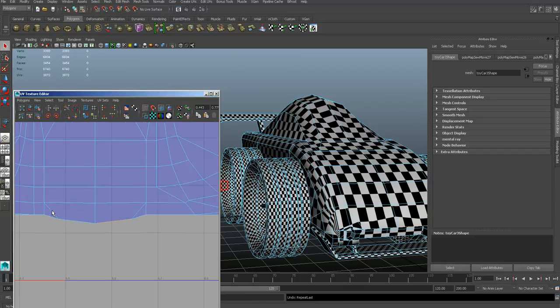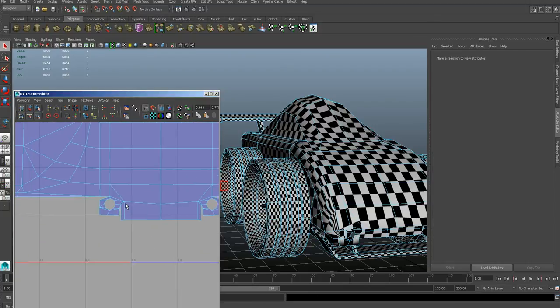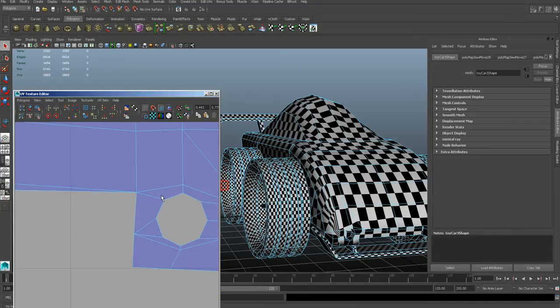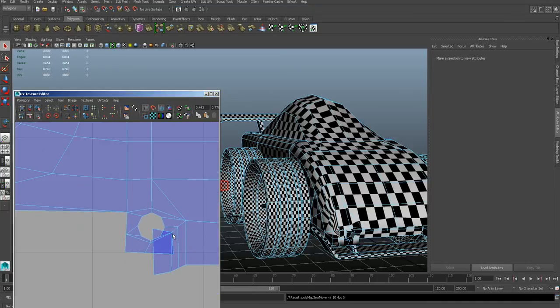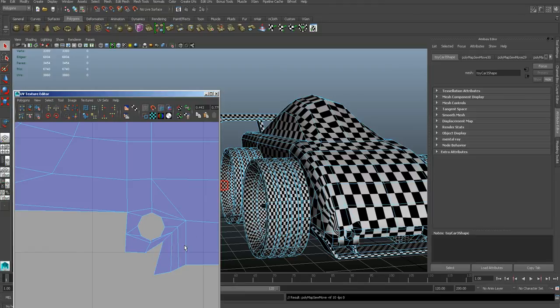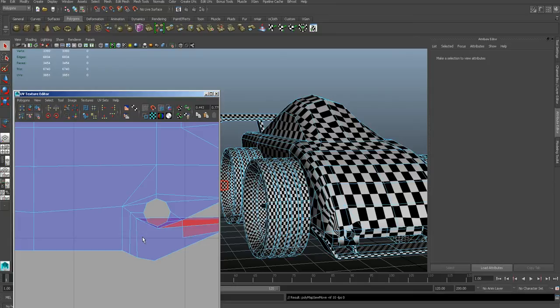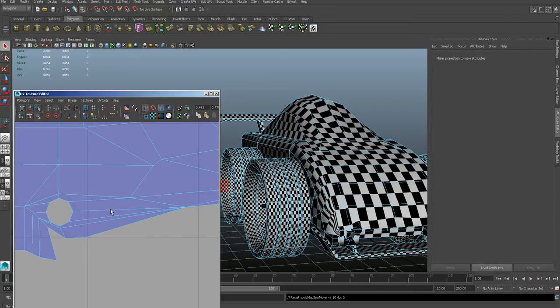Oh, that looks good. So I'm going to grab these, and then we get to the tail lights, the front lights, headlights. I'm just going to sew them together in this one as well. I'm just going to keep on pressing G on my keyboard. So I think I got everything done. Oh, let's not do that. This one. Let's see what happens here.